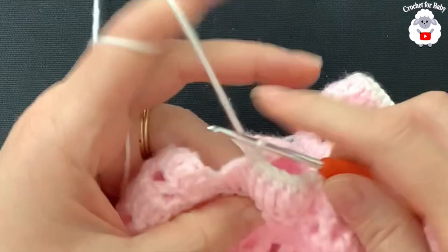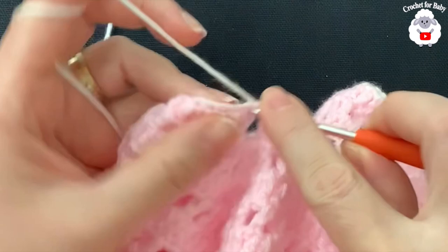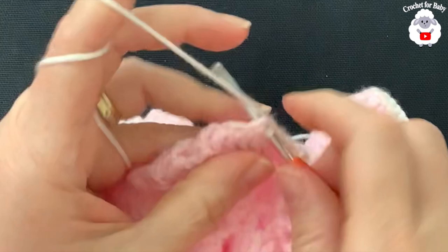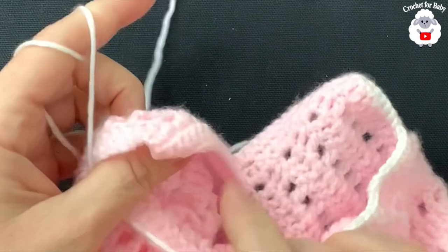There, here's the last stitch. Grab a loop, insert your hook into this corner, grab a loop, and into the next, between the next two, grab a loop. 4 loops, close, and then continue along and work single crochets until you come to the next corner. In the next corner, you're only going to do 2. Continue, and I will meet you here at this other end.